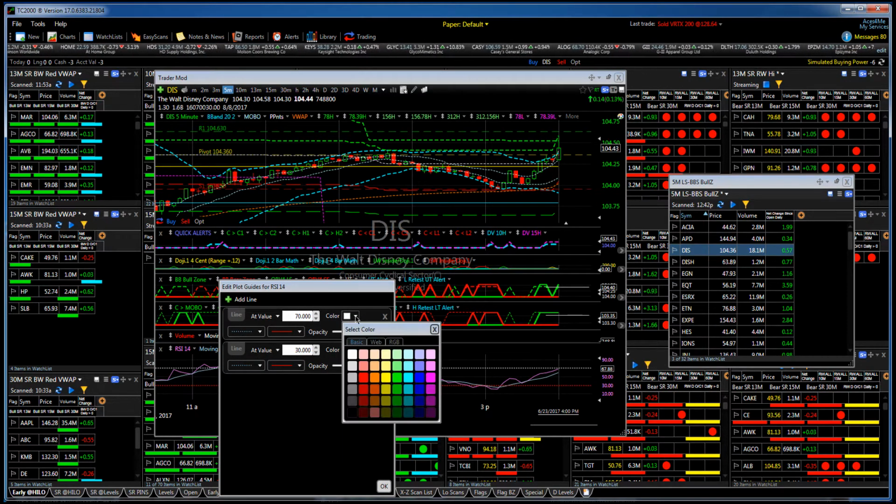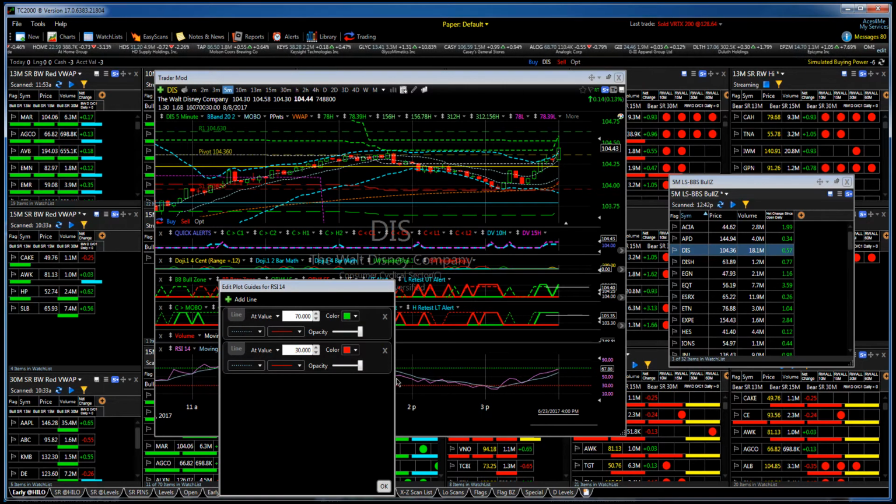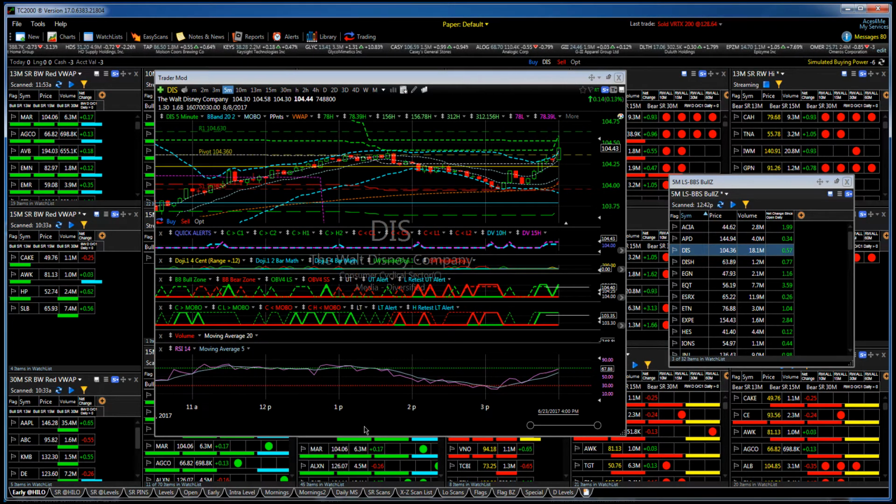If you want to know when your RSI crossed above this moving average, you simply say RSI, create a scan condition, and you go right here: RSI versus the moving average 5, crossing up.